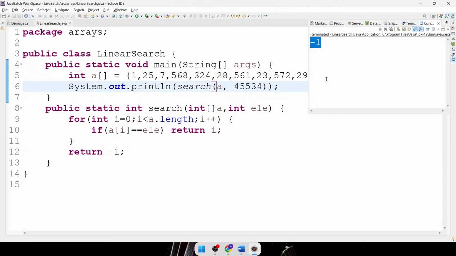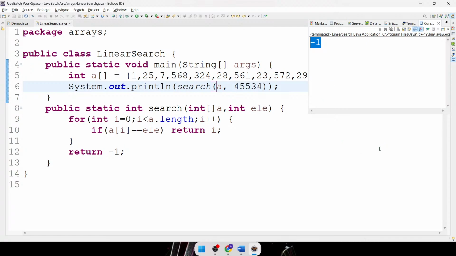If you are done with this, now I will post a poll. Tell me if you are done with this. I will tell you a sorting technique. Respond to the poll fast, guys.